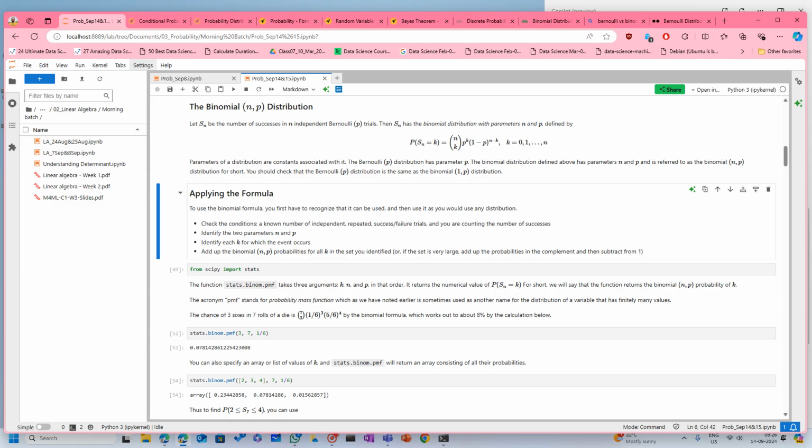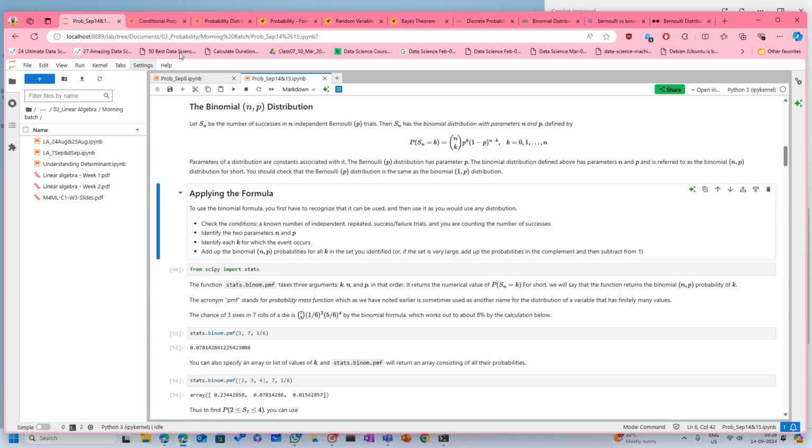And what are the end results? Either you are getting success or failure, or you are getting success, failure, and draw. If you are getting a draw, it is no longer a binomial distribution. You have to have only two outcomes, the trial should repeat multiple times, and it should be independent. That is how you identify the binomial distribution. And here you will notice two different parameters. N is the number of times the event is being repeated, and p is the probability each time.